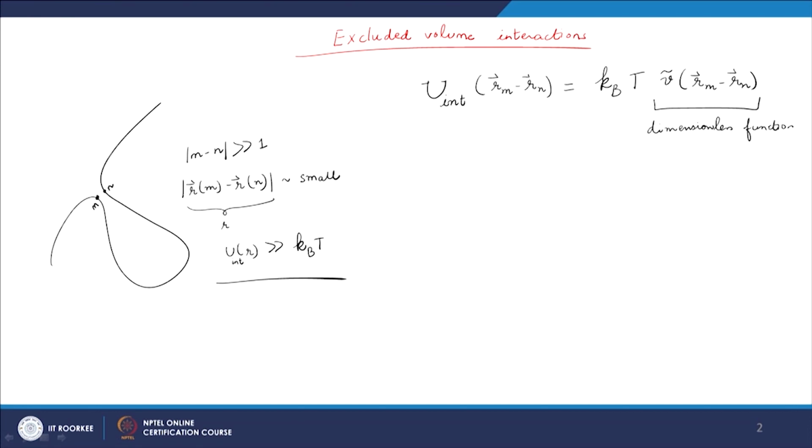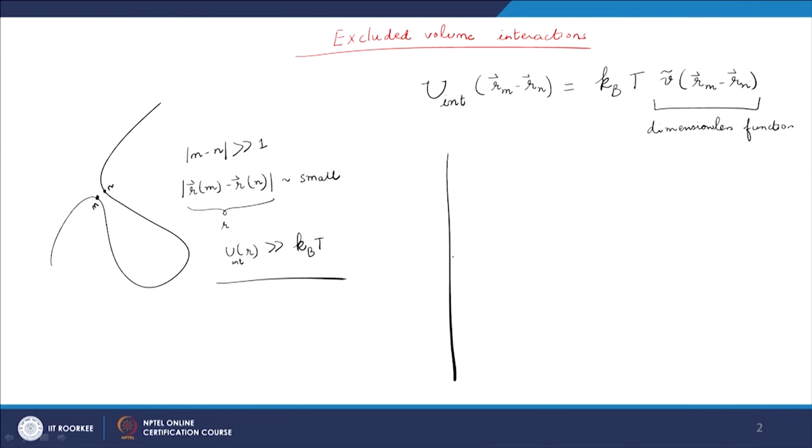Okay. So, now if the interactions are repulsive, then what essentially it means is this number v tilde has to be higher than 0. If the interactions are attractive, this number should be less than 0. Other way to say it, if they are attractive, they want to come together, that gives rise to the lowering of energy. If they are repulsive, if they come together, that gives rise to an increase in energy. So, depending on that, we are assigning a sign to the v tilde.